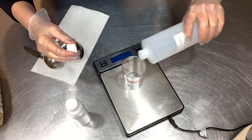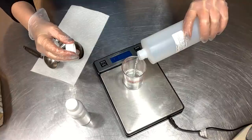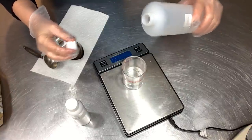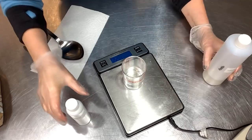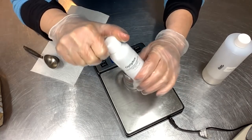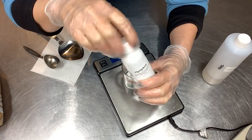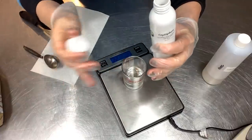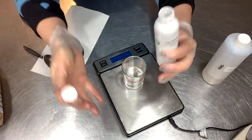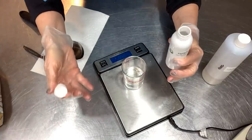I get so many questions though about amounts and usage rates, and I want to encourage you, I'm talking and measuring, as a maker, to really learn usage rates and figure them out for yourself. Once you know that and you can own it, you're gonna have so much more confidence making your products, and you're not dependent on someone else telling you. And you know what? What if I give you a number and it's incorrect? So it's always good for you to do your own math, and so you have confidence in what you're doing.